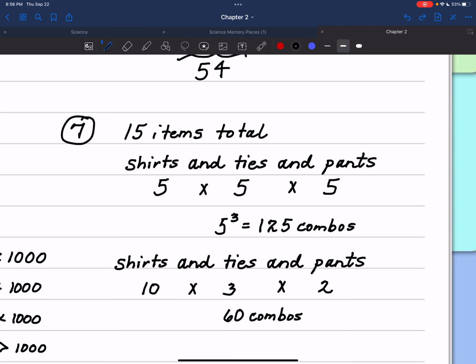So I like answer... What do I like? 125. Oh, how many ties should he have on hand? So they want to know in the maximum number of combos, he would have 5 ties. And I like C as in Charlie on that one. It's not the 125 we're after. It's not the number of combinations. It's the number of neckties that he could have.